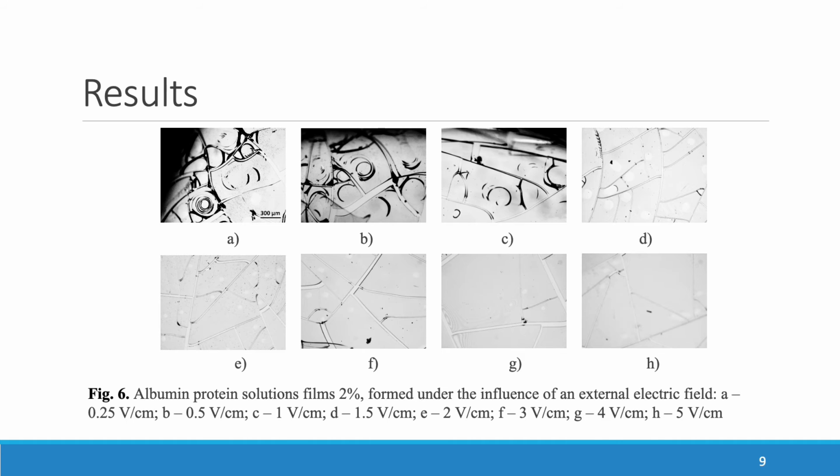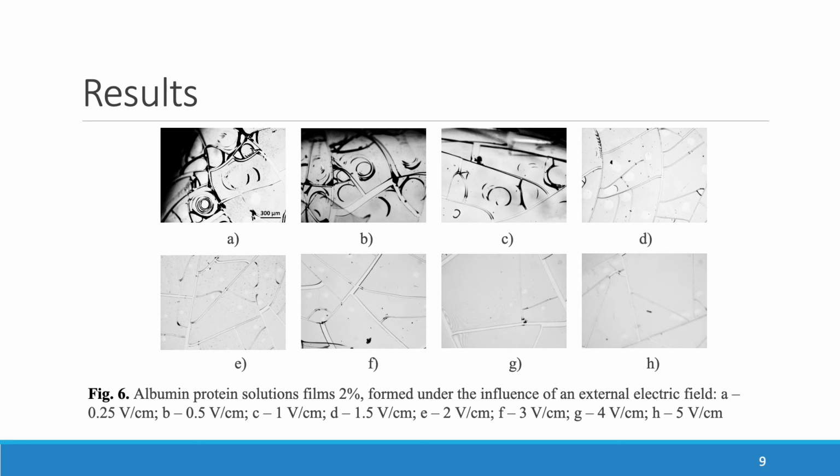The properties and stability of these films under the influence of direct electric fields of various magnitudes are currently being studied. An aqueous solution of albumin protein was used with different values of the volumetric concentration of protein in the solution, 5% and 2%. An external electric field was applied to the samples with 0.25, 0.5, 1, 1.5, 2, 3, 4 and 5 volts per centimeter intensity. The area of the film surface was the same for all experiments and was equal to 0.1 square centimeter. Various images were obtained containing quasi-periodic structures, consisting of certain cells about 200 nanometers in size each.